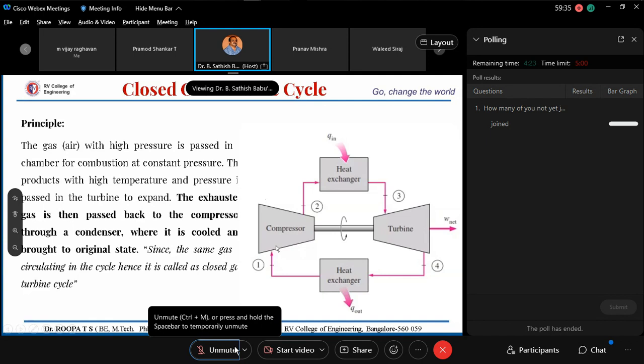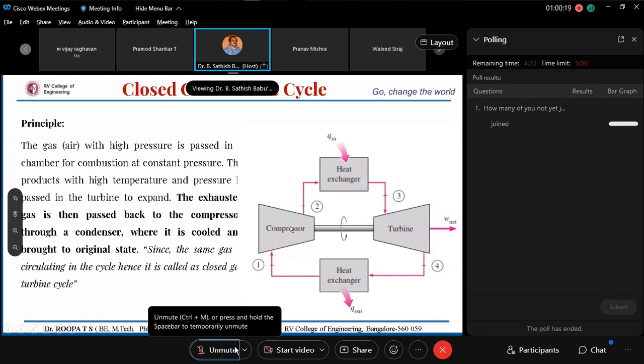We are going to take the air, or the fluid, at the first. So the fluid will be taken inside the compressor. It will be compressed to a high pressure. This high pressure fluid is taken into the combustion chamber where heat will be added. Okay, so there the combustion will take place, and that high temperature and high pressure fluid will be taken into the turbine where it gets expanded, and that exhaust will be taken to the heat exchanger which is at high temperature. So it gives off the heat and gets condensed here, and the same will be recycled or sent back to the compressor. Okay, so that is why it is called closed cycle gas turbine.